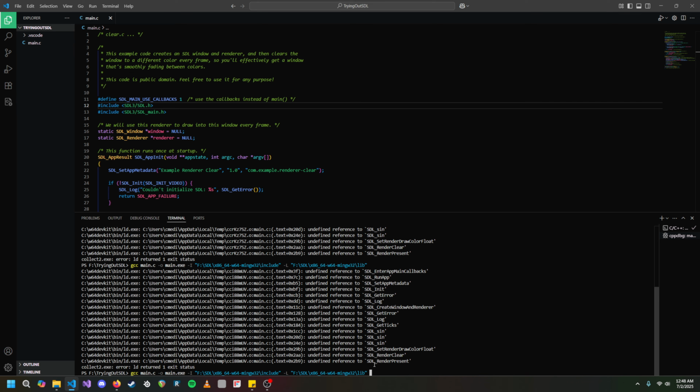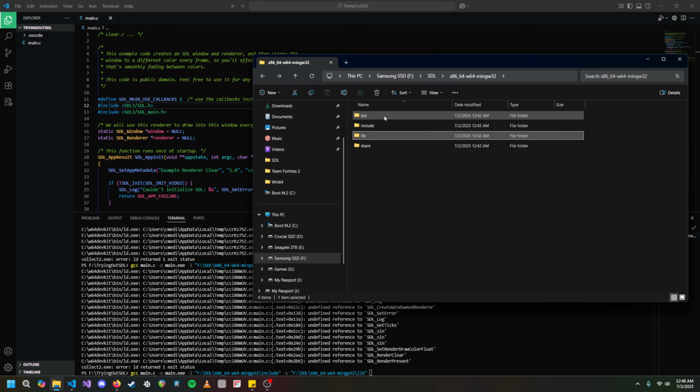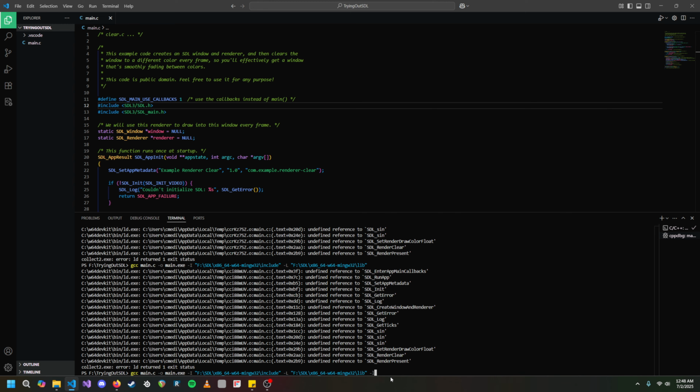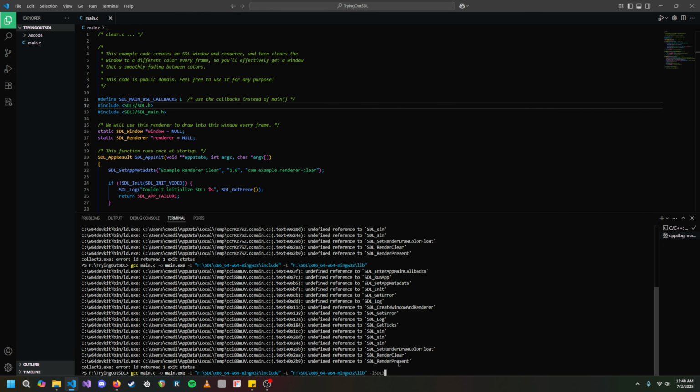We need to define a file within our linker's input, essentially the binary, not the binary, this dll.a file right here. This .a file, we need to go ahead and define this within our linker's input. And the way we do that is by typing in -l SDL3. Just so you know, this is kind of a lesson in linking a library right now. -l, this flag, is essentially getting rid of the lib and the dll.a. All of that is getting essentially bundled into this little -l, and then SDL3 is what we're actually writing.